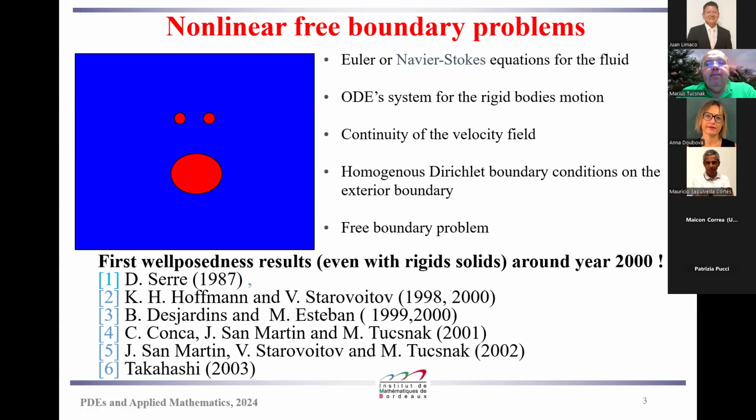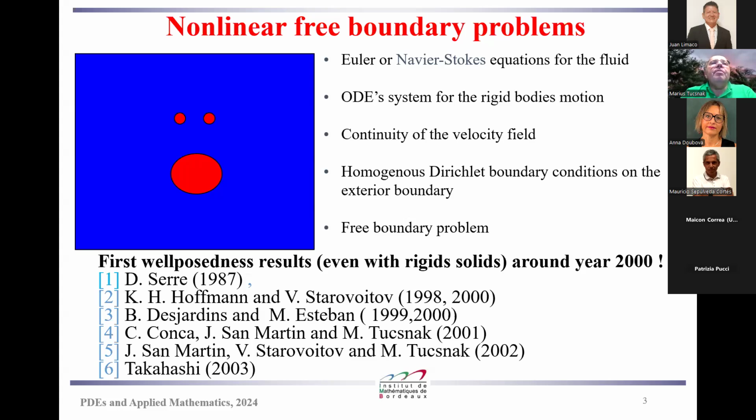Of course, they are governed by Newton's laws, the main one being the second one, which says that mass times acceleration is equal to the sum of the forces acting on the solid, on each solid, and essentially these forces come from the fluid. So it will be the sum of the stress vectors exerted by the fluid on the boundary of the solid.